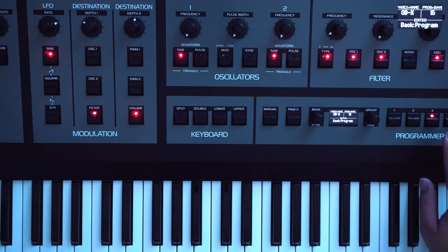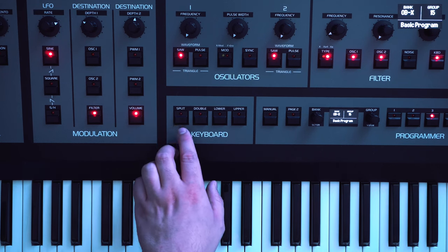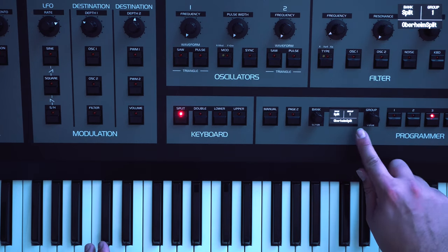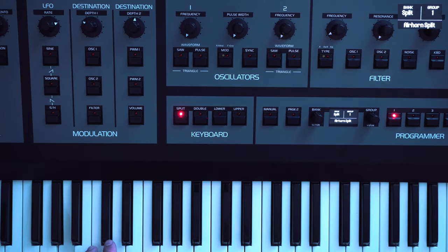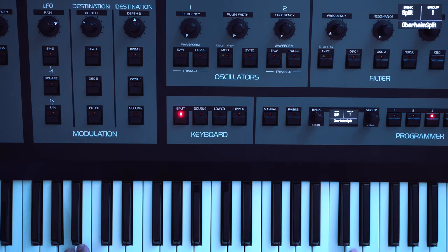All right, so we're gonna go ahead and save our preset now that we're finished, and this is a good opportunity for me to show you how the split and double modes work. So we get there by clicking either split or double. So if we click split, we're gonna be taken into a bank of all split presets here. Not really a fan of that. Neither of that, let's see. Okay, there we go, here's a classic one.